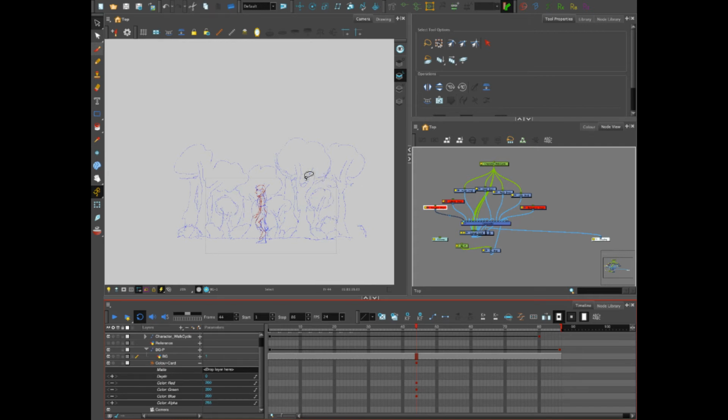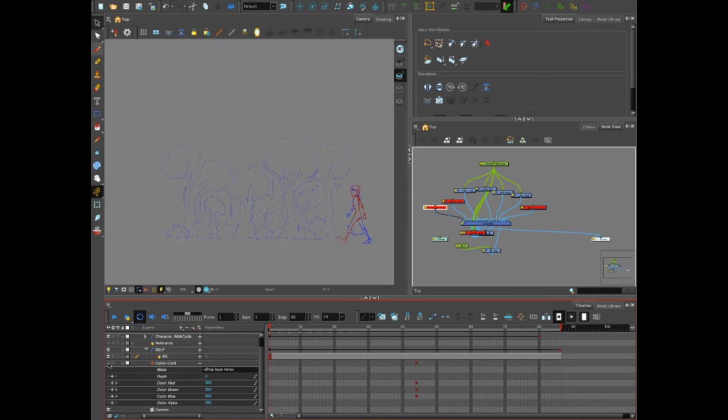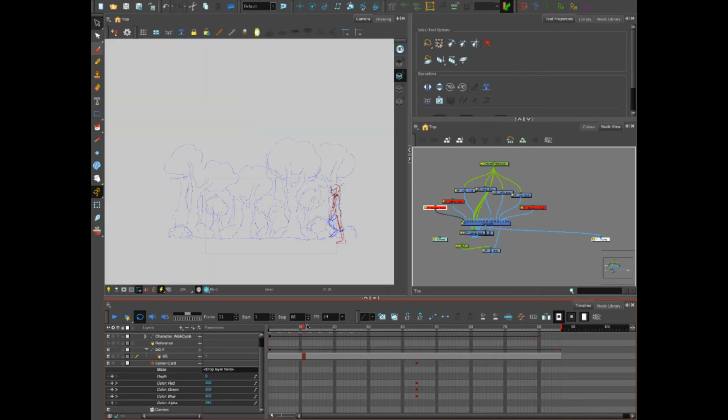If you want a full colored background, you could always either draw it in here or paint it in another software and import it by going to File, Import, placing it in, and just making sure it's the size of your camera or larger. Any of those things will do. But this will at least prevent your character from exporting on a pure black background, which is an easy thing to forget if you've been working on this dark gray background the whole time. But when exported, it would export on a black background.